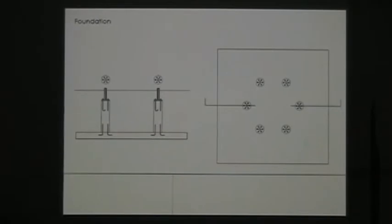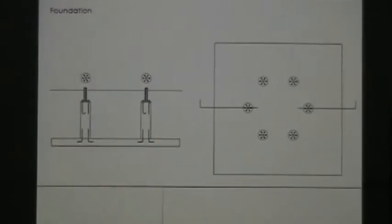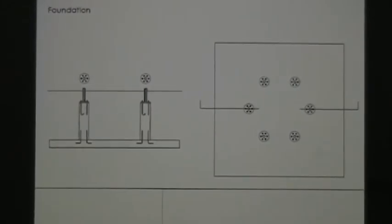So with the added height of our tower, we decided we need to sort of increase the strength of our foundation system. So what we have basically is the steel now is welded to a plate, which is attached to a concrete cylinder, which in turn is cast into a buried slab. And the 3 feet of earth on top of that increases the resistance to the overturning moment, and it also allows for the connection to be hidden.